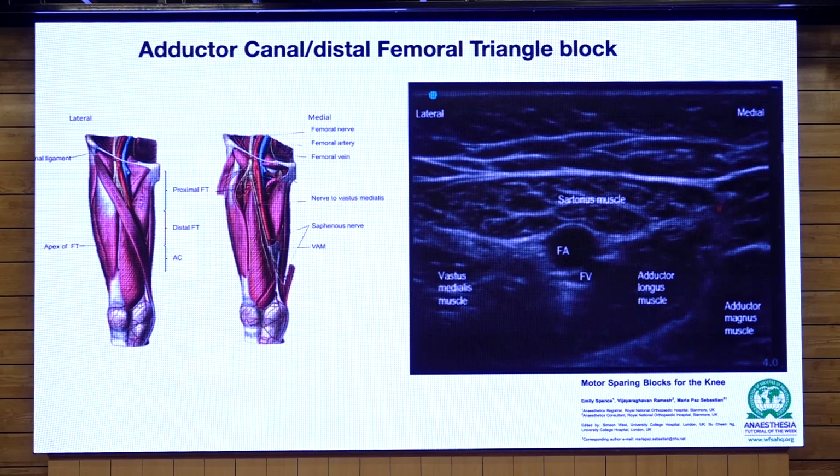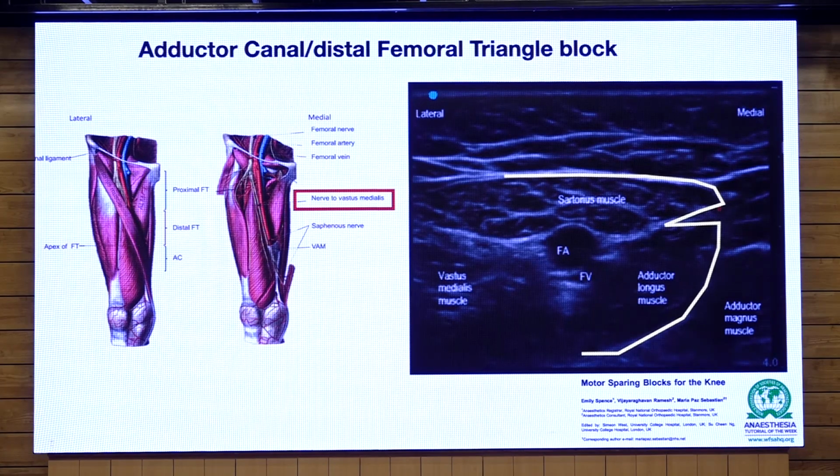And then coming to the major block, the adductor canal block, you can put the adductor catheter and keep analgesia for at least 48 to 72 hours. So we have the proximal femoral triangle and the distal femoral triangle. Where actually is the differentiation between the femoral triangle and the adductor canal below, that we can do with ultrasound. When this area is scanned, we call it a fish mouth appearance or a figure of 3 appearance. Anatomically the sartorius and adductor longus muscles come here. One centimeter above this means a distal femoral block; one centimeter below means the proximal adductor canal block. The importance is that we want to catch the vastus medialis nerve, a very important nerve supply, so we get better quality analgesia of the knee. So in this adductor canal, we can put the catheter.